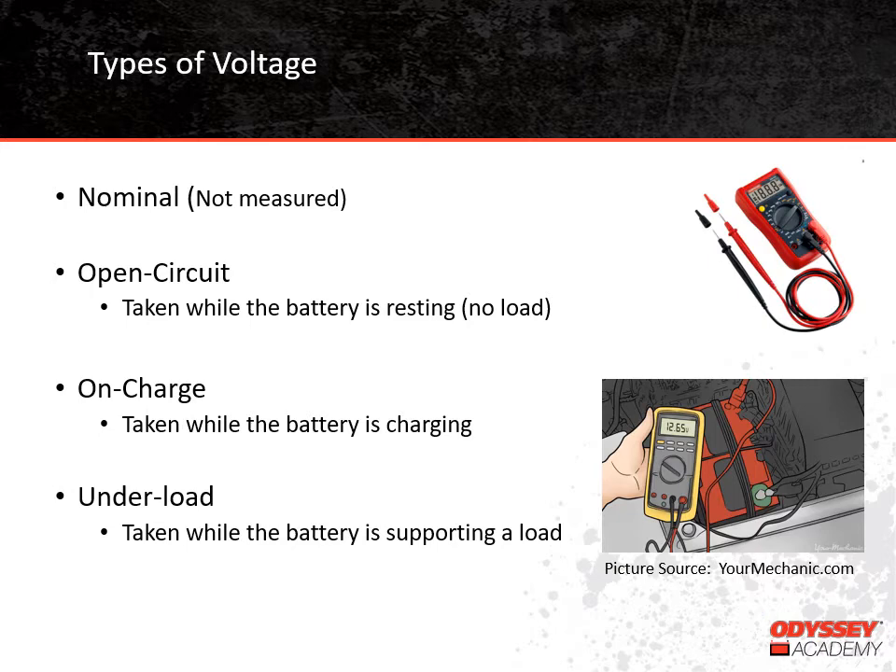The 12-volt trolling motor is designed to function within the operating parameters of a 12-volt battery. It will probably work fine if the battery voltage is anywhere between 11 and 15 volts, because it's normal for the battery to see that type of voltage range depending on the situation. Looking at open-circuit voltage, this reading is taken while the battery is at rest, not charging or discharging. To get a good open-circuit voltage reading, the battery needs to have been off-charge for a while since surface charge develops during charging. For thin-plate pure-lead batteries, we recommend at least 4 hours off-charge.